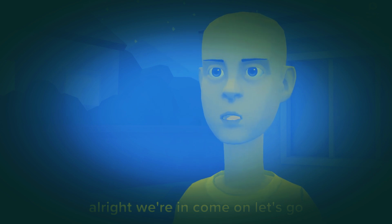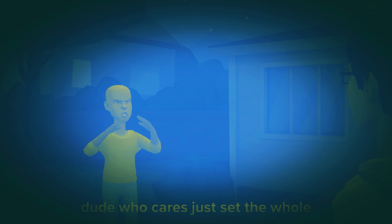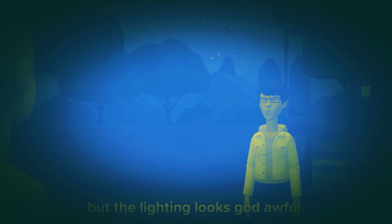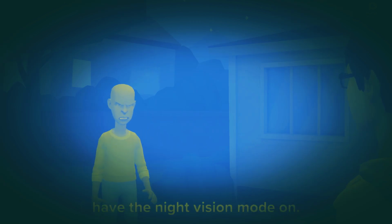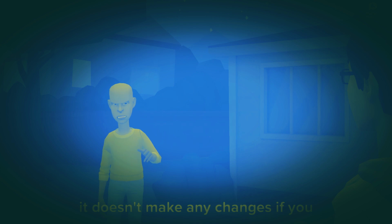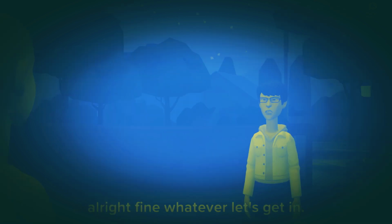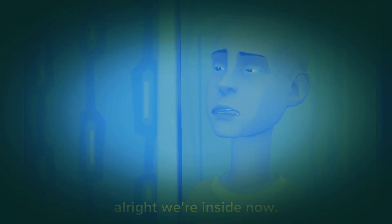Alright, we're in, come on, let's go, we gotta be quick. I'm adjusting the exposure. Dude, who cares, just set the whole camera into auto. But the lighting looks god-awful. I don't care. It's dark out here anyway, plus you have the night vision mode on. It doesn't make any changes if you set the exposure. Alright, fine, whatever, let's get in. It's your video anyway.